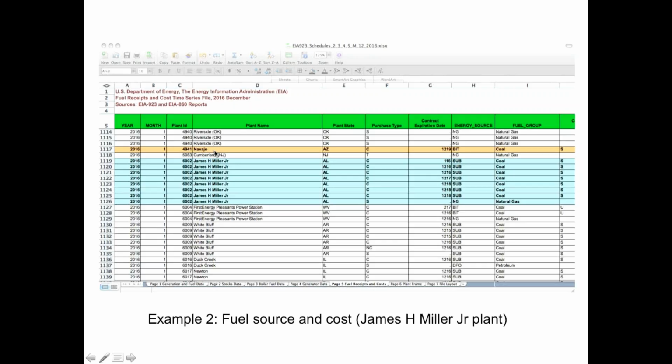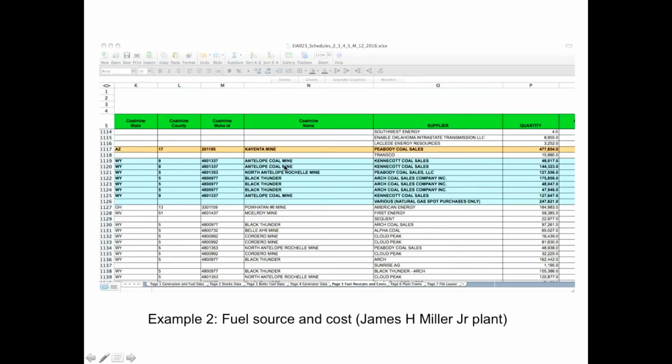Navajo actually gets all of its coal from a single mine, whereas the James Miller plant in Alabama gets it from a number of sources. And I'm going to show you that on this tab. And so it shows you, okay, where did the coal that's fueling those 2 plants come from? Navajo, it came from the Kayenta mine, which is a Peabody-owned mine, and it tells you that. It tells you exactly how much coal they got in 2016. Very useful.